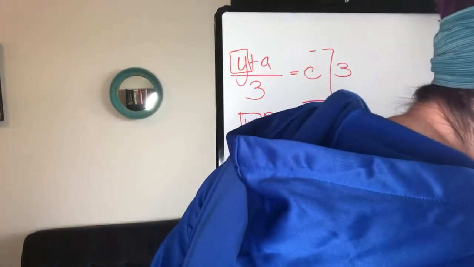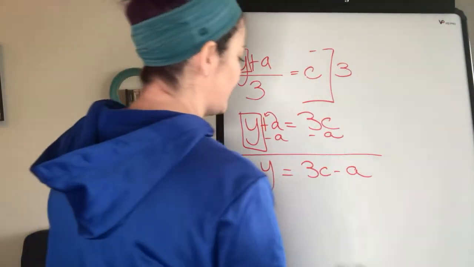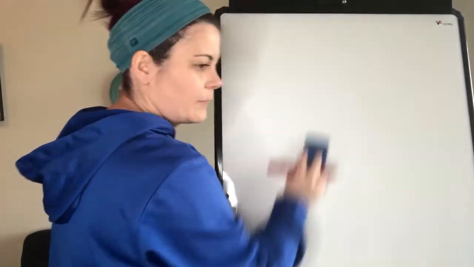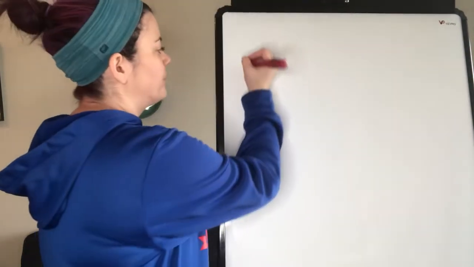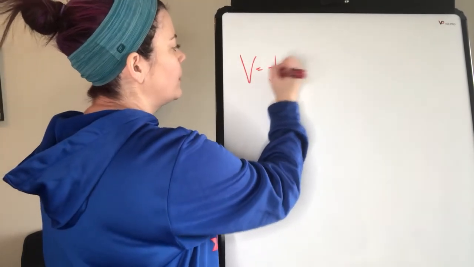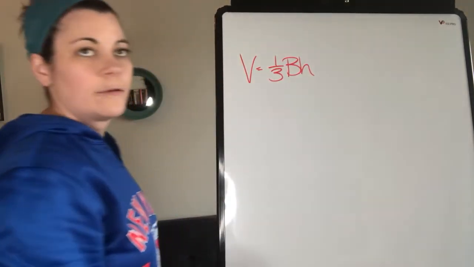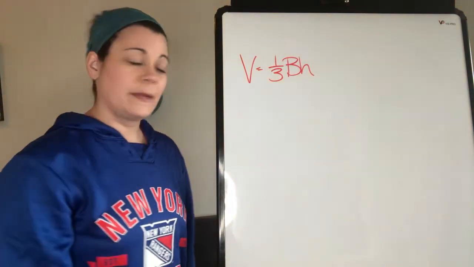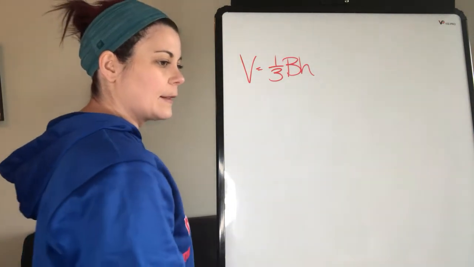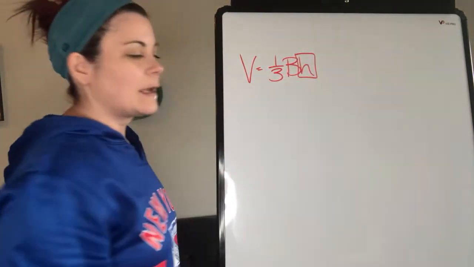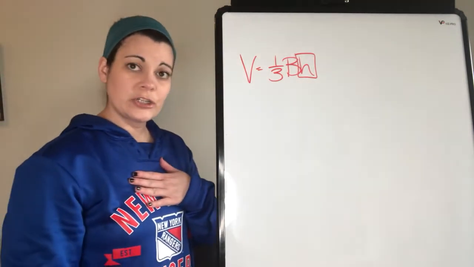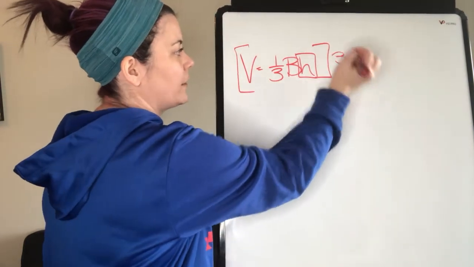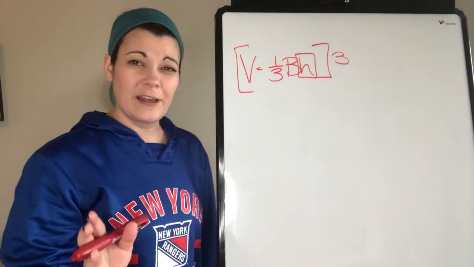We'll do one more. This is a volume formula. This is how you can manipulate one of the volume formulas: volume equals 1/3 BH, for a pyramid or cone. I want to isolate the h. Like I said, I do not like denominators, so I'm going to multiply through by 3 to get rid of that denominator first. That's the first thing I always do.